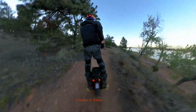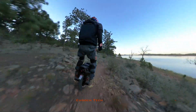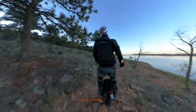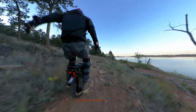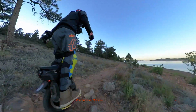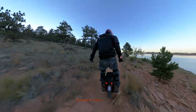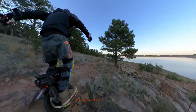And the sections that were insane drops or either like... Dude, there were some parts that were like... I mean, it was huge, huge rocks you had to jump up, basically. And I mean, you'd have to be a trials bike rider to ride some of that damn stuff at the end of this trail. But I was like, all right, I'm not turning around. I'm already halfway into the trail, so I may as well keep on going.